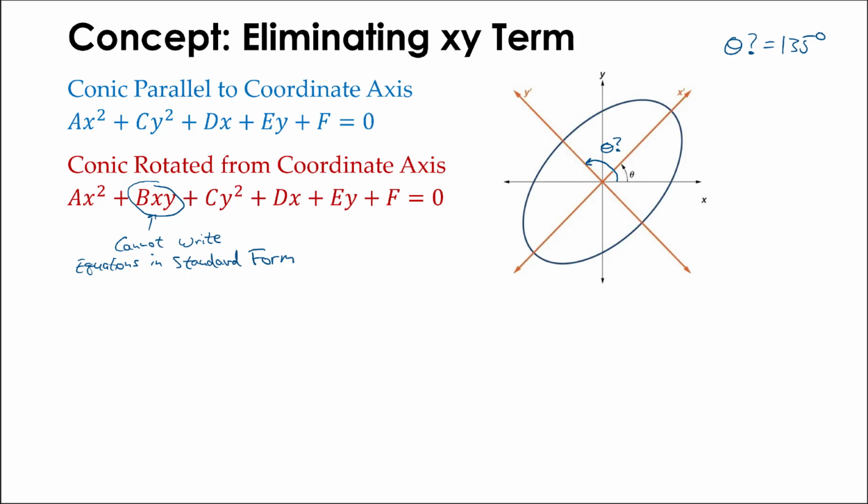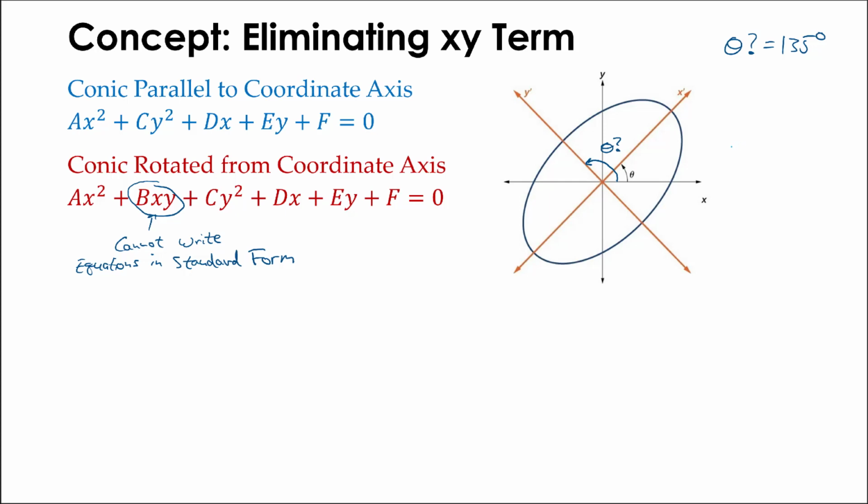So to do this, we're going to go ahead and bring up our ellipse that we have here. And we've got these two angles here, right? We've got this theta, and then we've got this question mark theta. And I'm saying that this question mark theta is going to be 135 degrees, and we're going to show why we actually don't want to reference this. Instead, we want to reference this smaller angle by the end of this slide.